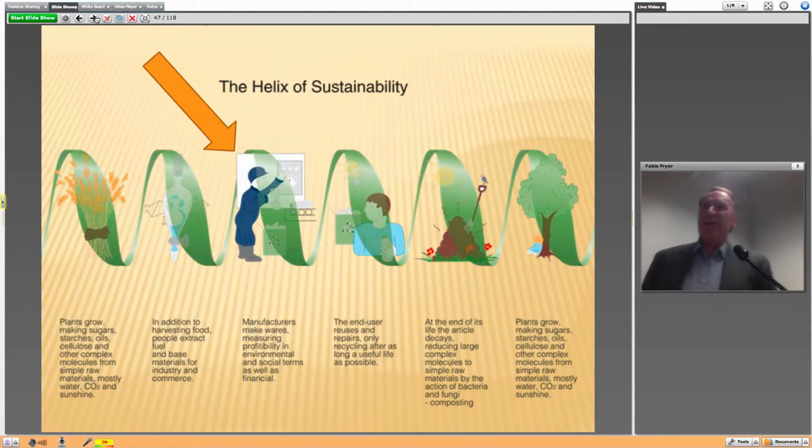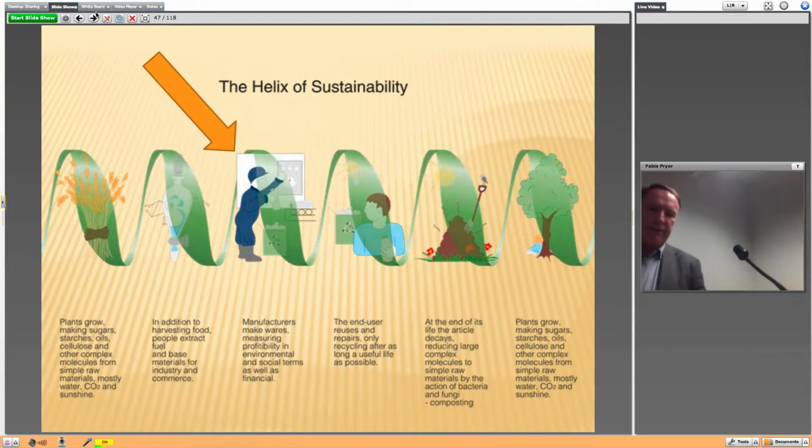I'll start a little bit with a depiction of, shall we say, the journey from the origin to the end of life for products. And in this regard, we're looking, as the arrow shows you, at what's happening in the manufacturing stage with regards to the social responsibility that's exercised, and also the environmental care that's taken in the manufacture. Just to give you a perspective, I want to focus particularly on the fact that ABMT is located in a regional location in Melton. I think it was in the first slide, and this has a particular perspective on their sustainable activities.